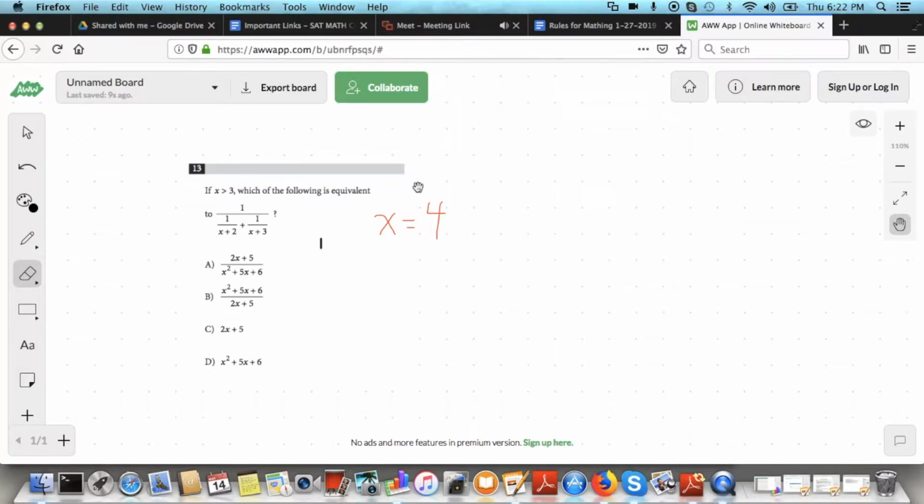Carolyn, why don't you pick this up? We're just plugging in 4 in place of x into the expression. Can you do that for me, Caroline? Yep. Caroline. Okay. Caroline. Sorry. Okay.